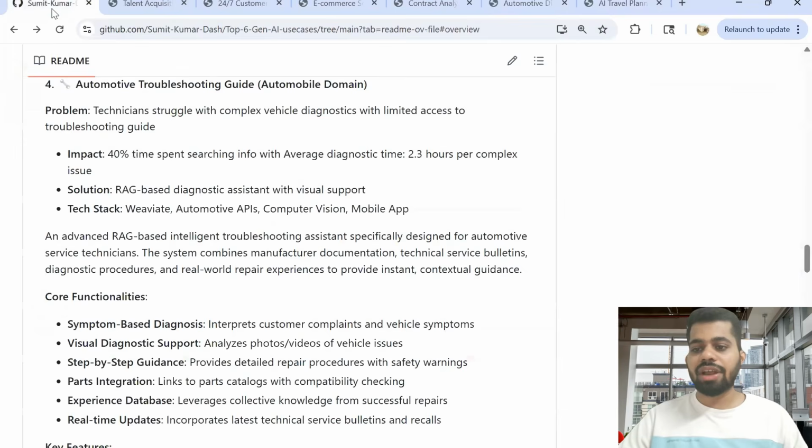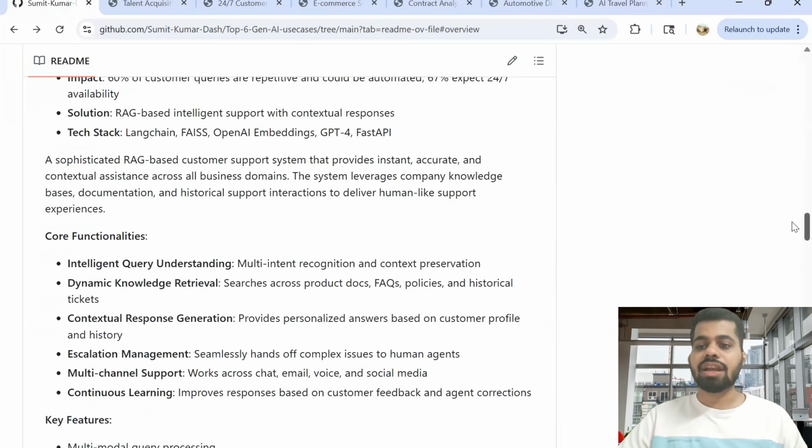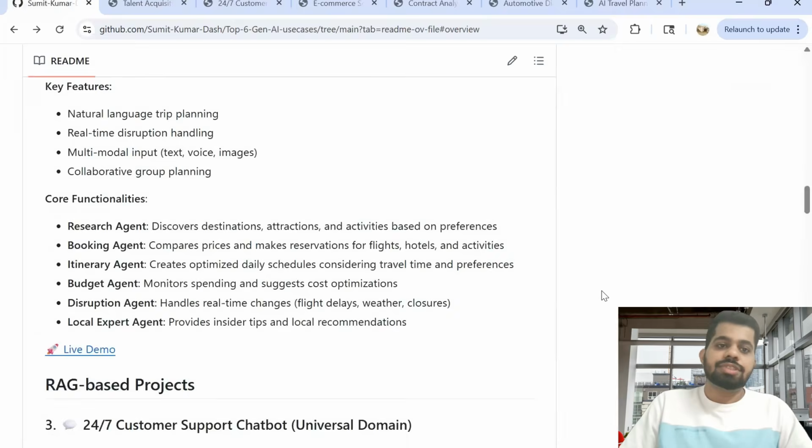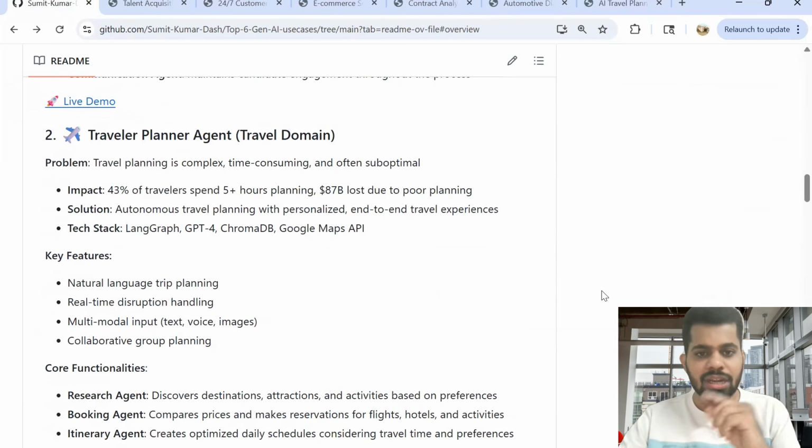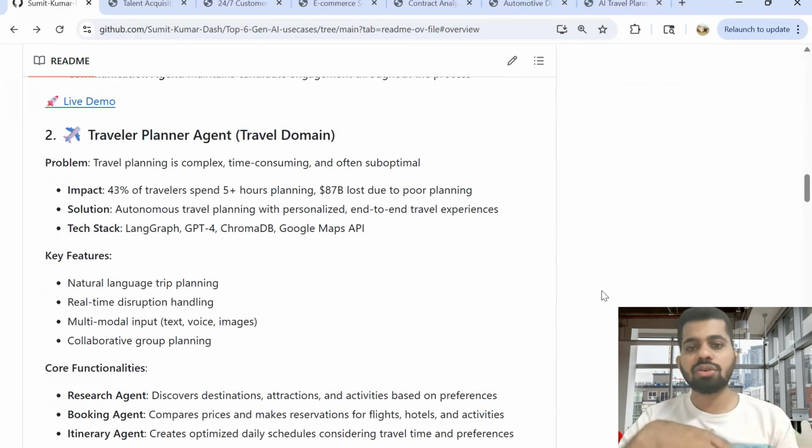Next is our final project, an agentic AI based project: the traveler planner agent. So you are going to plan a tour, or a trip in the future. What mostly do people do? They first do research online. They might have thought of going to this and that place, but they might know only two or three historical places, and there will be a lot of other nearby historical places, right?